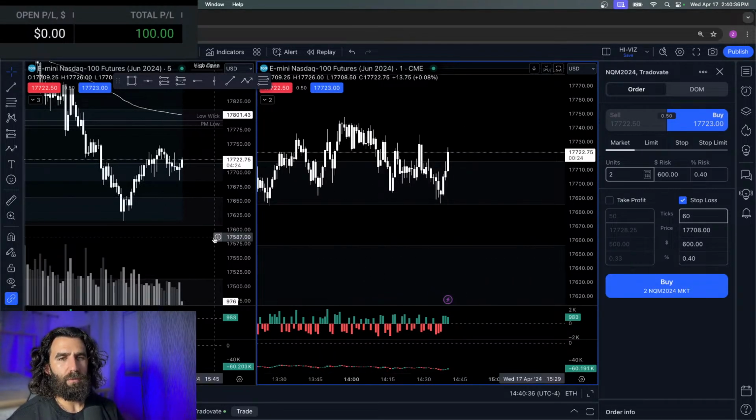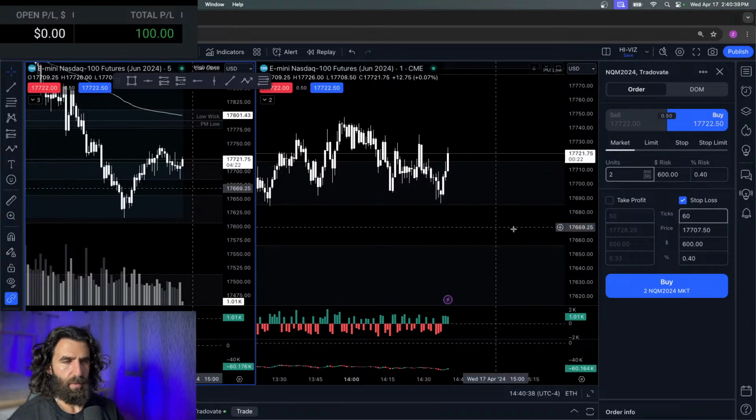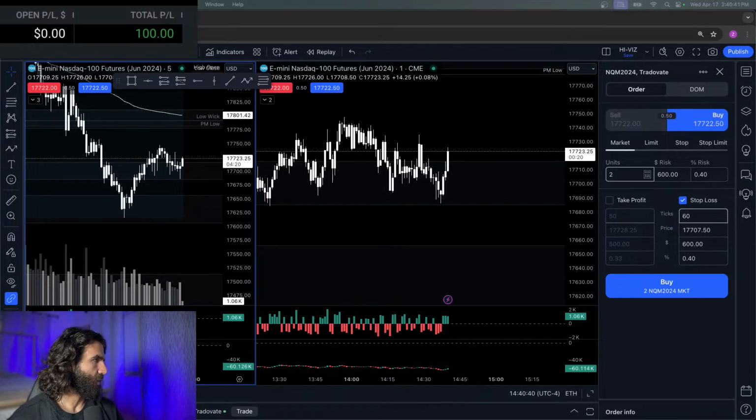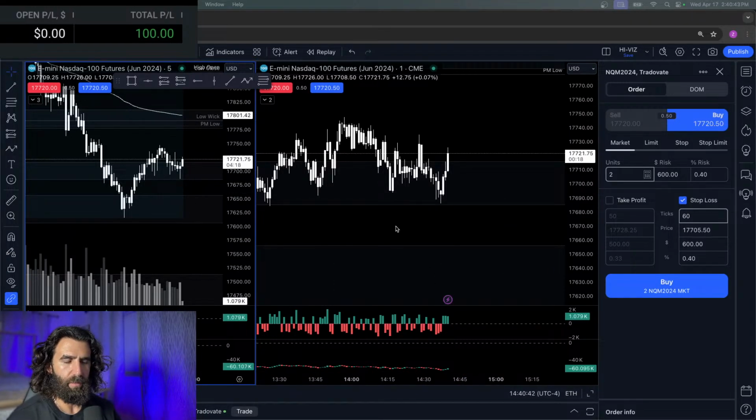Since coming into futures, let me preface this. Before futures, I traded Forex for a pretty long period of time, spent an enormous amount of time on the charts, and I really got comfortable with naked trading, nothing on my chart, just price action and horizontal levels, marking them up with lines, with zones, whatever. If I want to draw an arrow, I'll draw an arrow, no big deal.